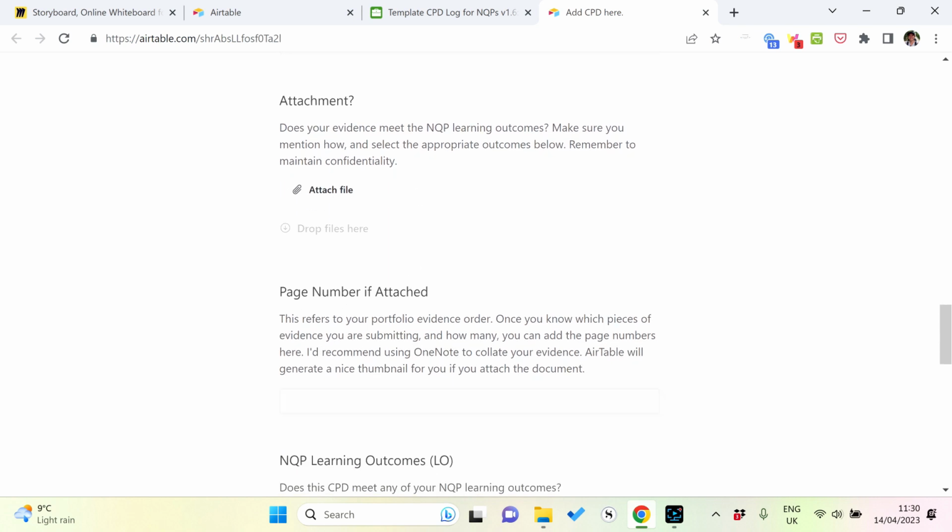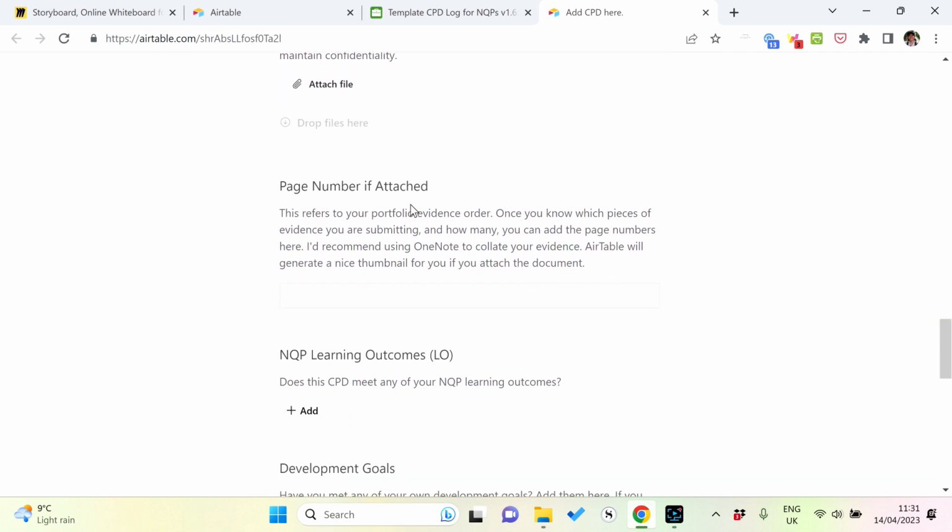The attachment option is how you upload evidence, and you can drag and drop files here as well. So you can attach certificates, you can attach feedback, written feedback that you've received, you can attach any number of things that you want to. Ideally, it should be something that's obviously relevant, and just be cautious of patient confidentiality, where a lot of us in the past have uploaded portfolio PDFs printed directly from ePCRs that have patient details excluded, and as time changes they're either accepted or they're not accepted, so just be cautious of things like that.